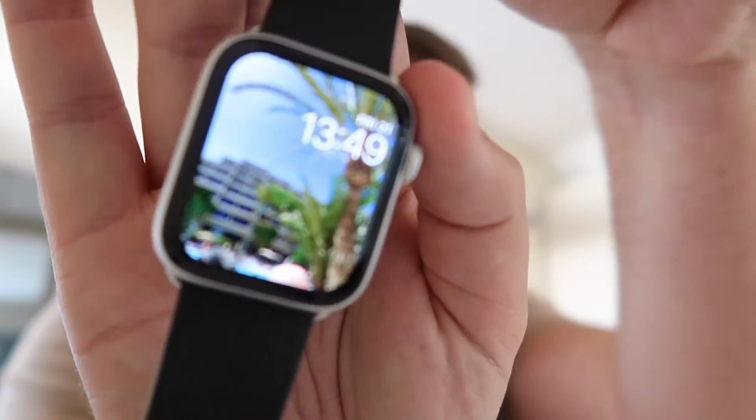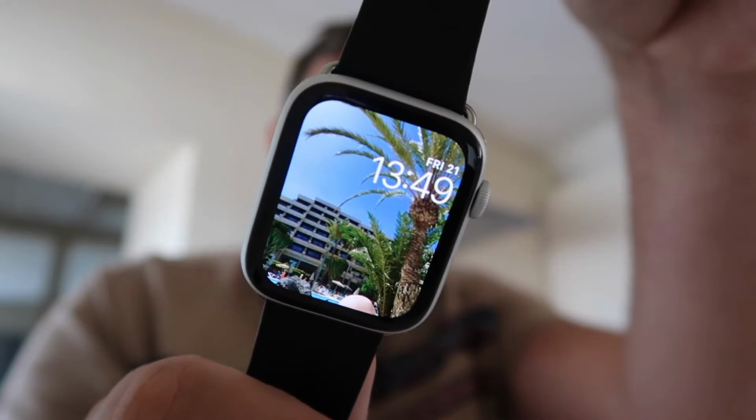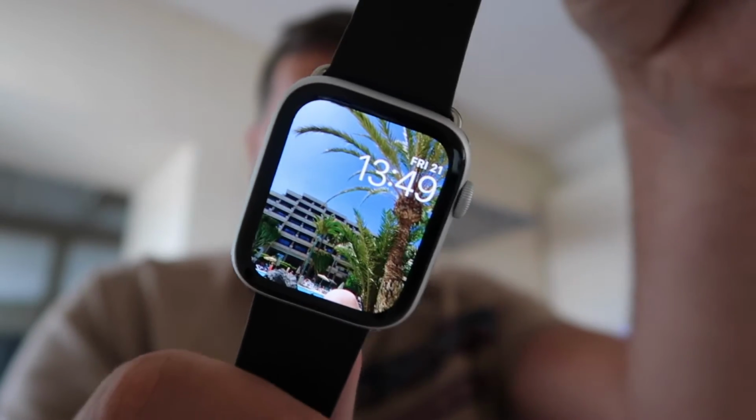That will just quickly show you, guys, exactly how big the screen is. As you can see there, that was a holiday I went on a few years ago. And yeah, look, there's the bezels. That is how big the screen is.